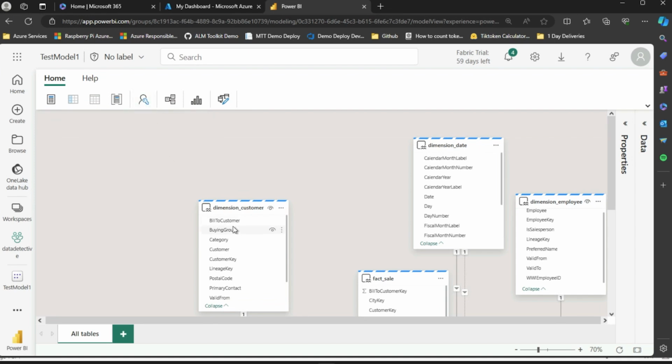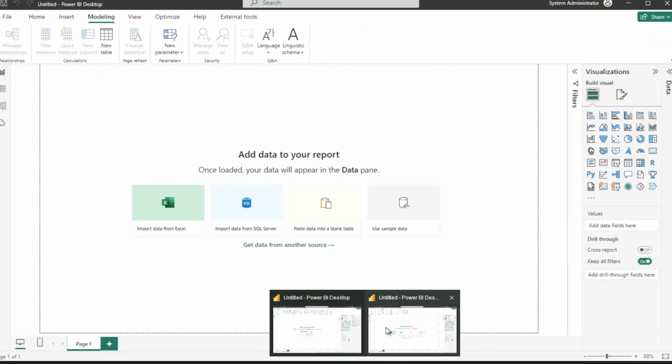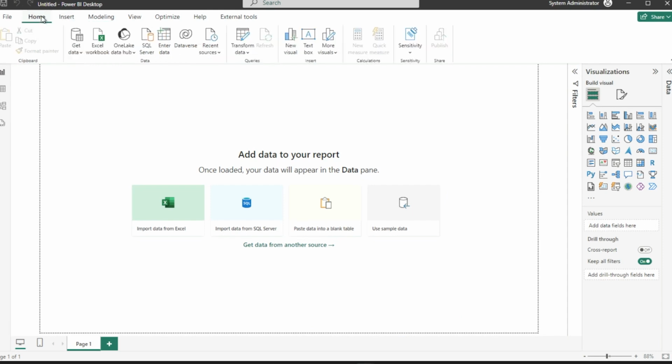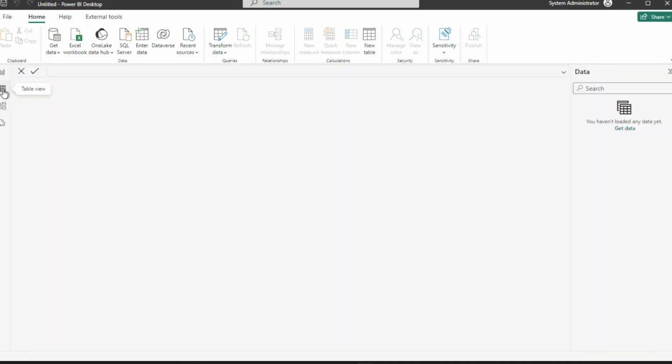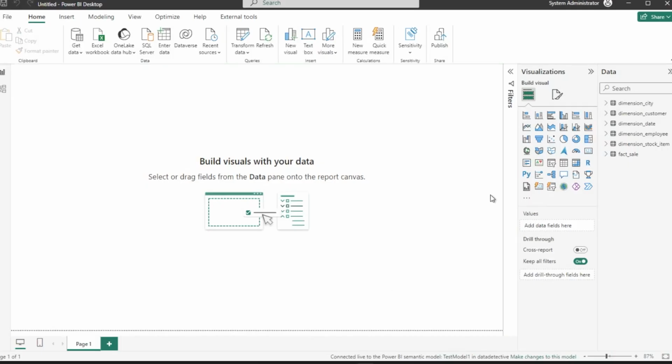What I do want to show, however, is applying object level security. So let's go back into the report that I think I had connected. All right. This one does have data.